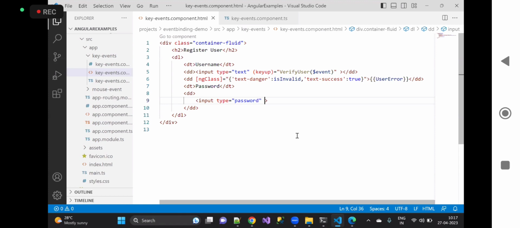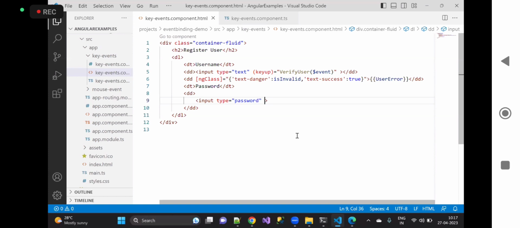Or instead of digits, if the user has pressed caps lock, I'm going to display a message, something like capital letter. If the user has entered a capital letter, then I'll display a message. That is my requirement. Just assume that.